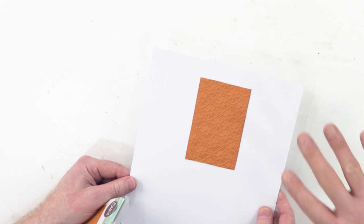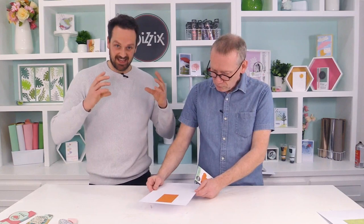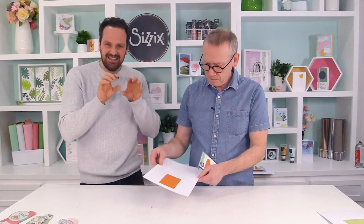It's fantastic. I feel like they shrink these ones down, but the pattern intensifies to me, and you get this really tiny, detailed, impressive little embossing folder, and this one is stunning. It is indeed. That is glorious. Thank you, Lisa. And that concludes our embossing folders.